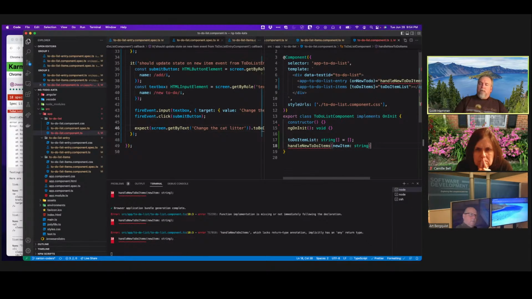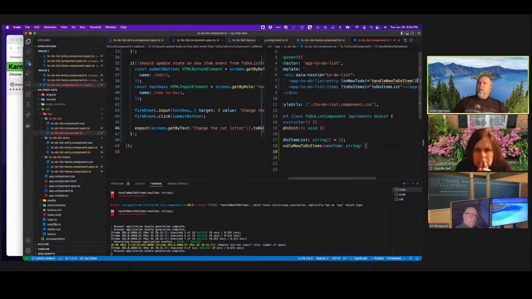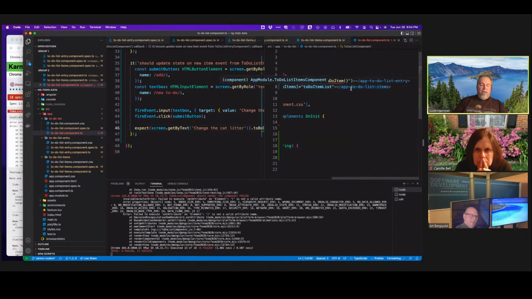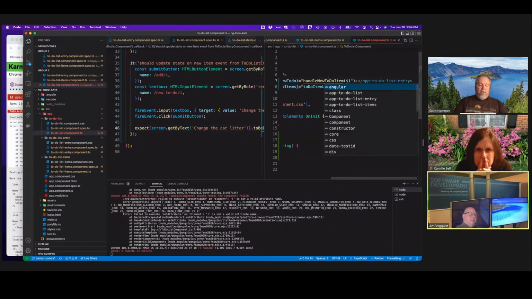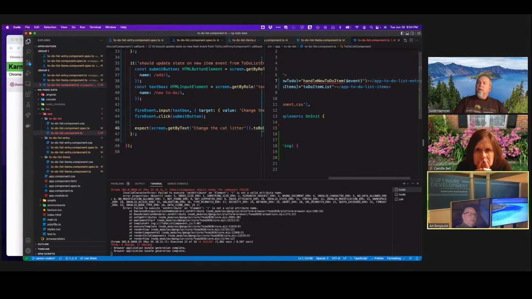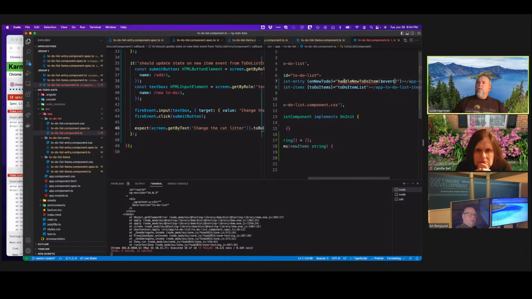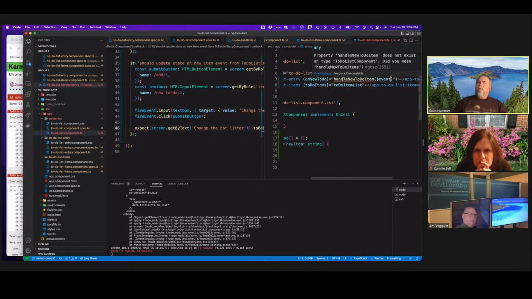And not that, but these. Okay. And this needs, I want to say, a special notation for this. Oh, yeah, dot. Is that it? Or is it just the event? Handle new to do item. Why is it barking at me here? Property.